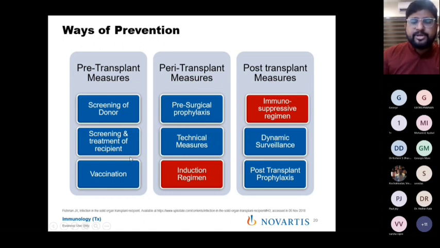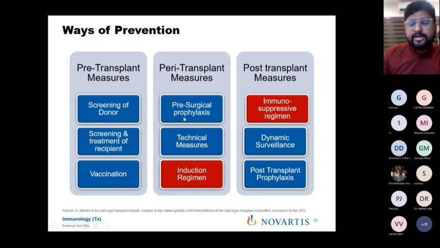If the recipient has any particular infection, it has to be screened earlier and treated, and certain protocols are to be followed with respect to the individual infection. And prophylaxis if required, suppose in a patient of tuberculosis, INH prophylaxis should be considered. But the most important is the third phase of vaccination, which we always follow as a protocol, but in case missed, will be deleterious for the patient post-transplant. So all the live vaccines have to be completed pre-transplant, and very major emphasis has to be given to this in any transplant pre-transplant workup.